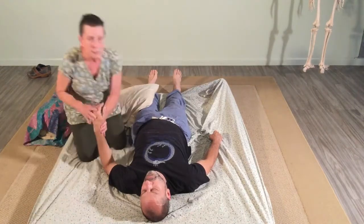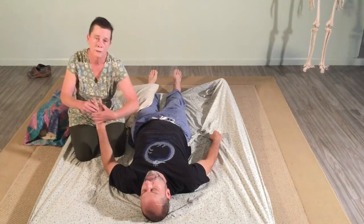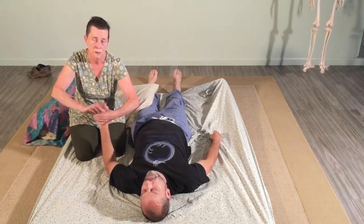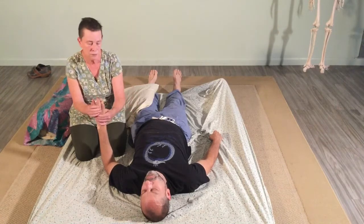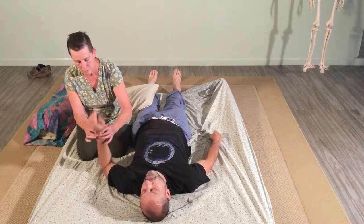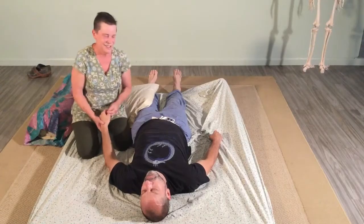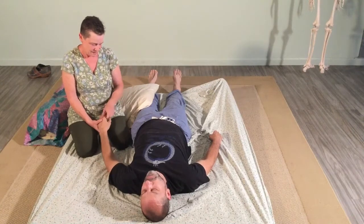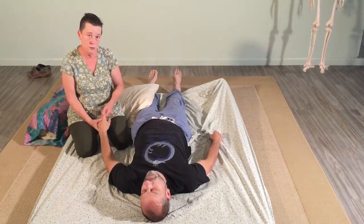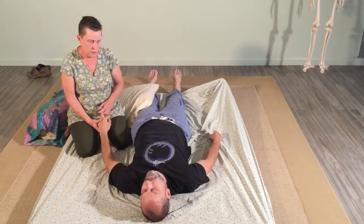So slowly flex and extend. Do a little bit. And each finger. And then quickly flip the wrist. And squeeze one snap. And from here, we'll move up to sit above the head to do the neck work.